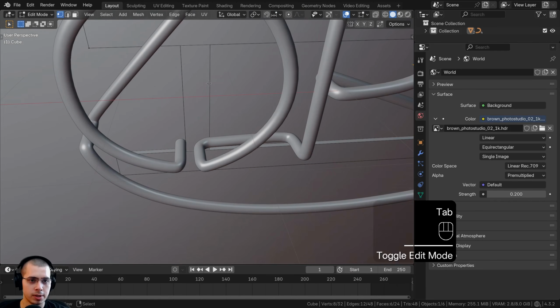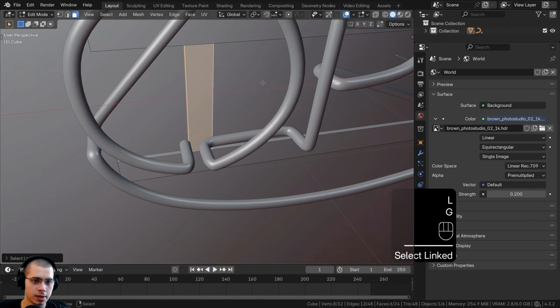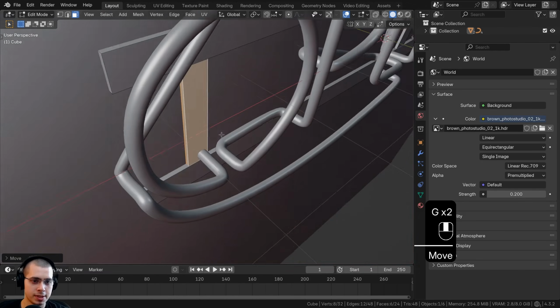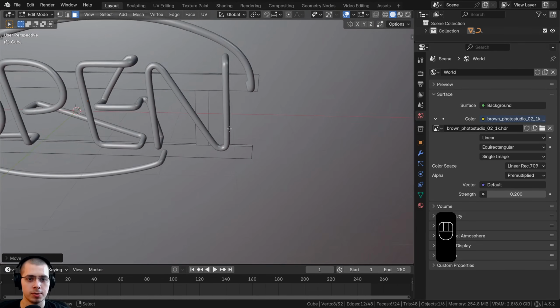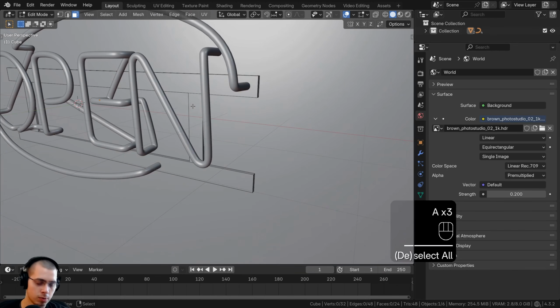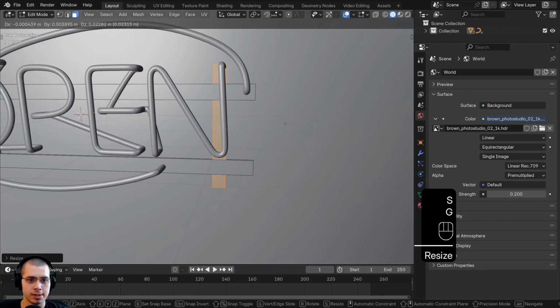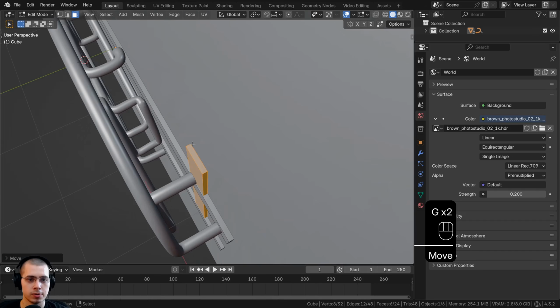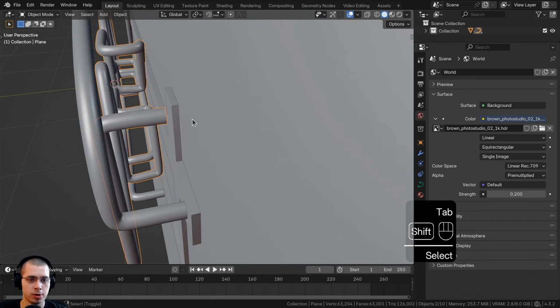So now what I want to do is go into edit mode. We're going to go to the face select, and we're just going to select this face, and we'll hit the L key to select all the linked vertices. And I'm going to bring this piece here so that this tube can go into that metal piece like that. And then we'll do the same thing for this side. So we'll hit the L key to select this piece and bring it over. And I can scale this piece up on the Z axis and bring it up here. We can also select the top face and bring it down. And that way this metal tube at the end will go into that piece.